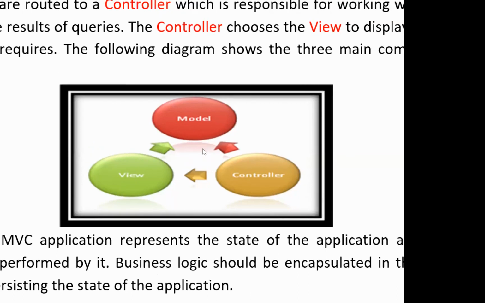So looking at this, don't think like view will communicate with the model. The view and the model will never talk with each other directly. View is only going to take the model as a reference to understand what is present. See, in C#, can you call a method that is defined in another project? You can. What is the first step you need to do? You need to add a reference.